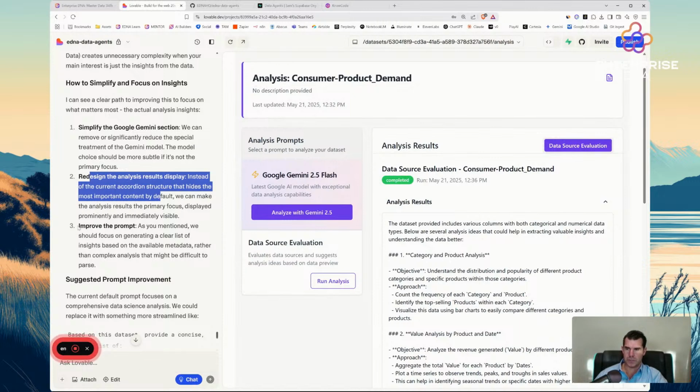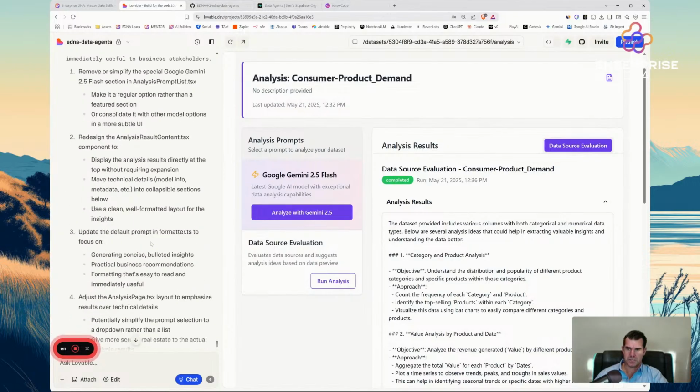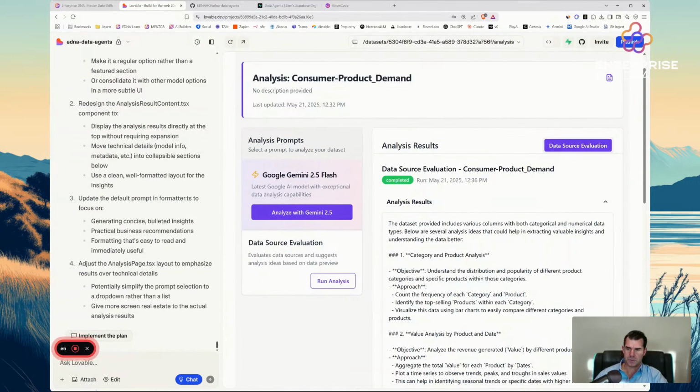We don't need the accordion. The prompt is actually fine. I just had a look at it, so we don't need to touch the prompt. Let's leave it for now. And remember, the prompt is from the database table, so we're not going to change the prompt at all here.